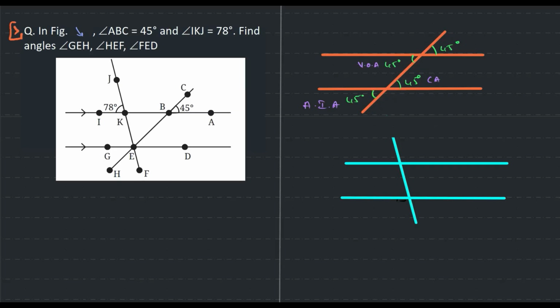Remember, we already have 45 degree. I kind of erased it off, but that's where our 45 degrees is. Let's keep that in mind. So this is 78 degree. So this is vertically opposite angle, 78 degree. And this is your exterior angle, 78 degree. And your exterior, this is, sorry, not that. My bad. That's your corresponding angle. Corresponding angle, vertically opposite angle, and your alternative exterior angle, sorry. Alternative exterior angle. So is it useful?